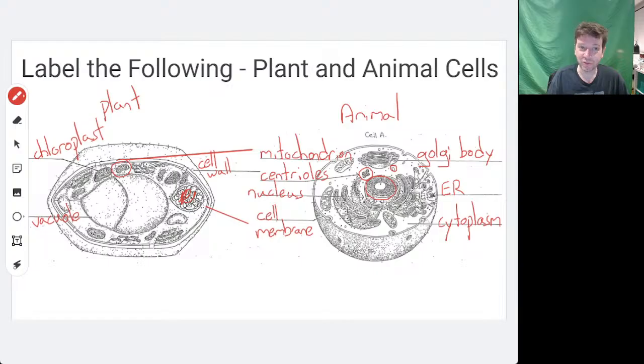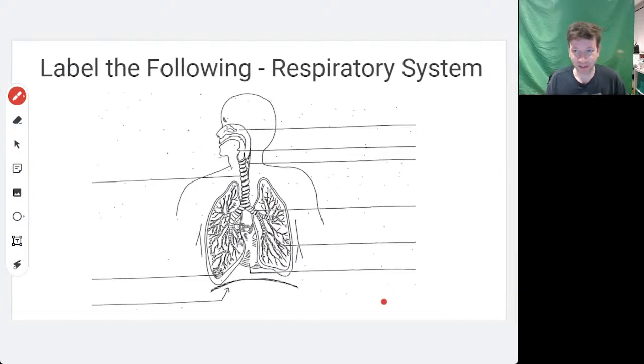Okay, moving on. More stuff to label, and not surprisingly, biology. So we have to figure out the respiratory system here, all the parts of the respiratory system. All right, so we have our nasal cavity. So that's where we're going to start. Okay, and then this connects to, we have two tubes here. You have your esophagus right here. That's not really part of the respiratory system. But what we will have is this part here, which is called our epiglottis.